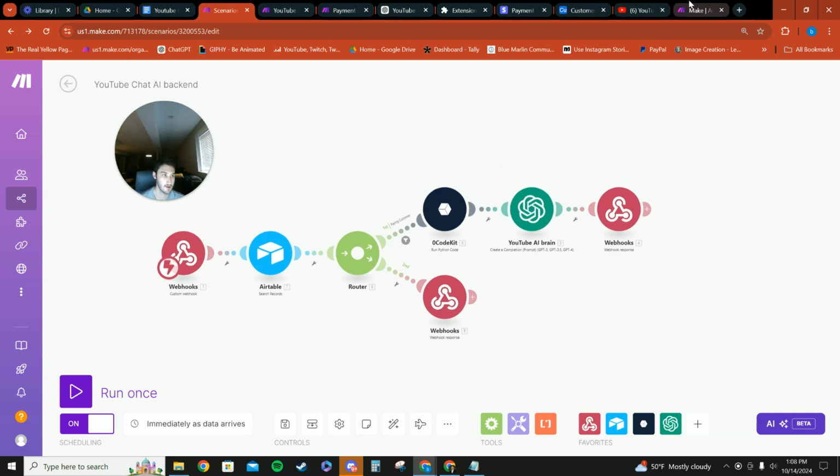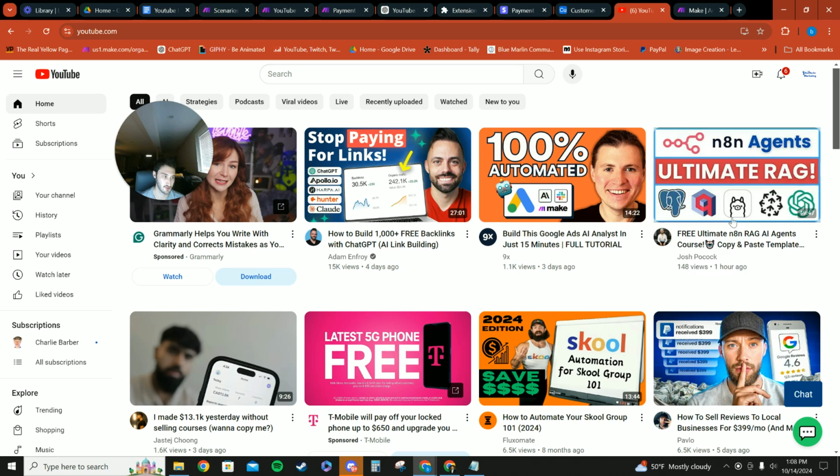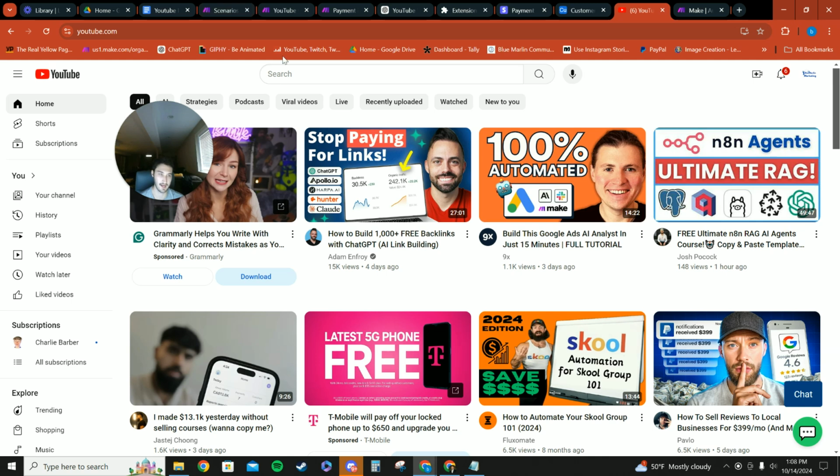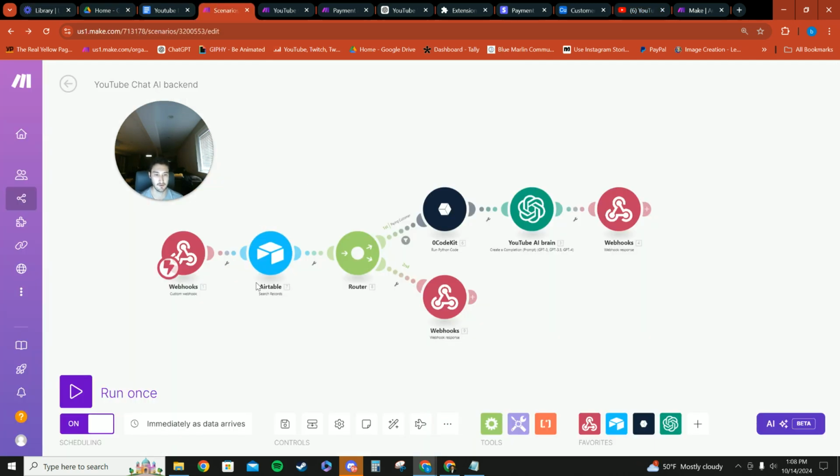Once you have this going, then obviously you'll be able to actually use your chatbot in here. So right now, if you have it set up as I do, you won't actually be able to run this successfully. But if you go ahead and remove this Airtable thing, and you just take that out, and then if it's prompting you for an API key, just put in something random, you should be able to run test. Or you can also go back and say, hey, could you remove the API key function so that I could test, something along those lines.